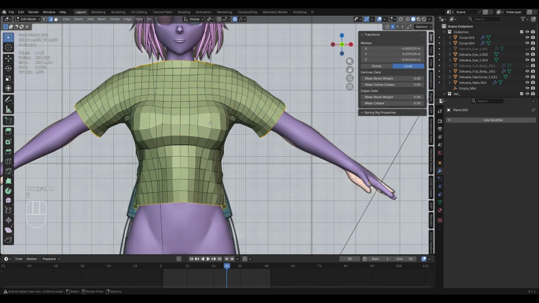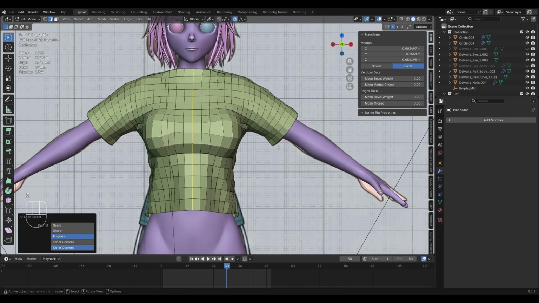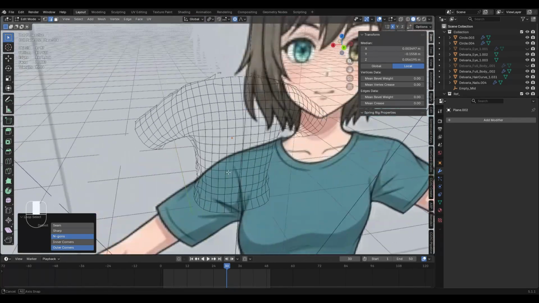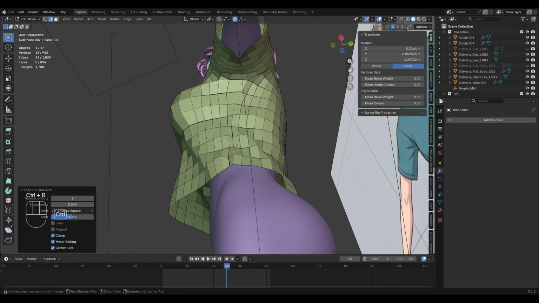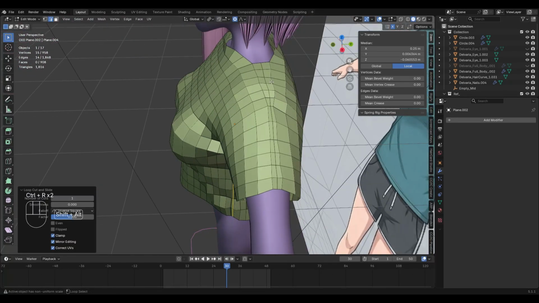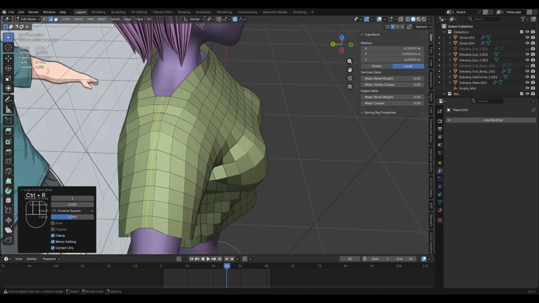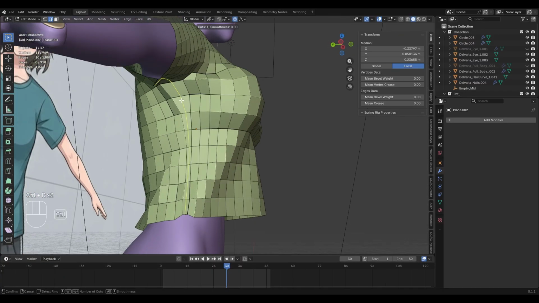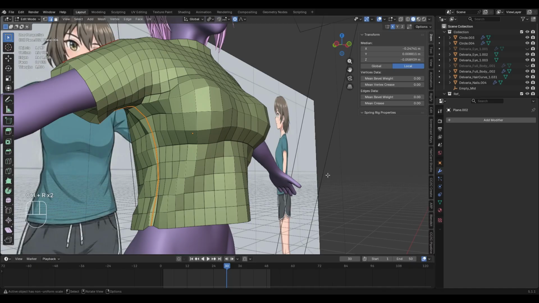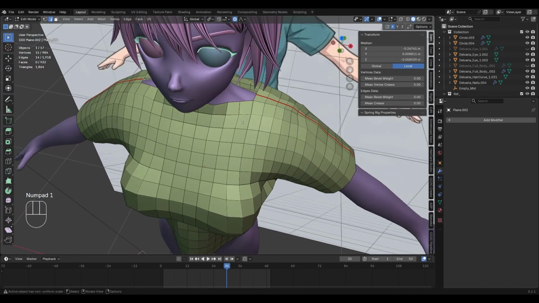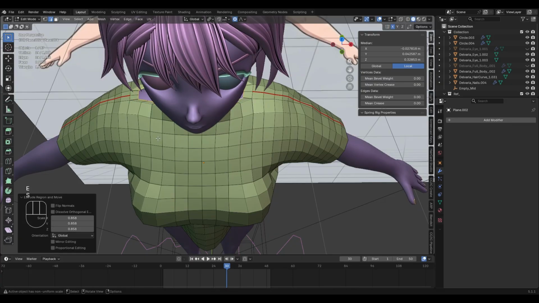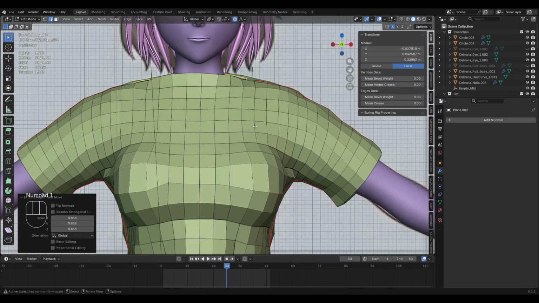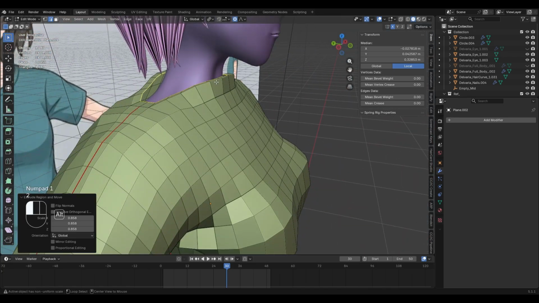Okay, now we want to UV unwrap it real quick. So this should be the middle line, but a shirt, we don't wrap it like this, we wrap it from the middle. So those should be right click, mark seam, in here right click, mark seam, in here right click and mark seam. Okay, now in here we're gonna select everything, E to extrude, and we extrude it to the center.